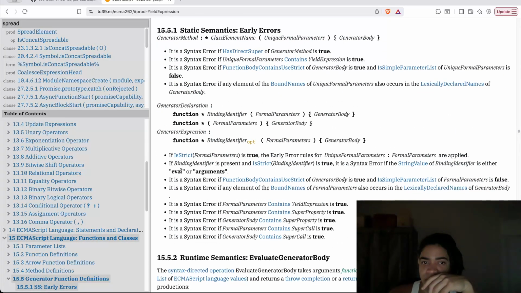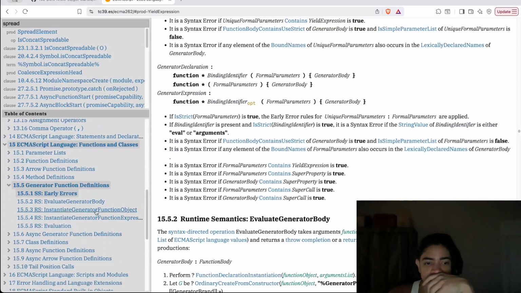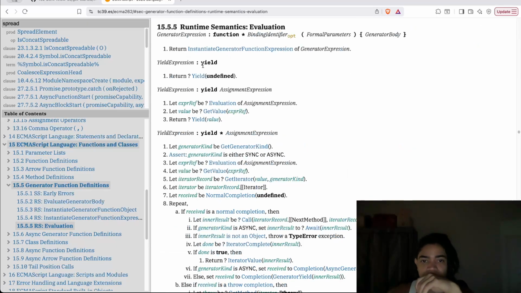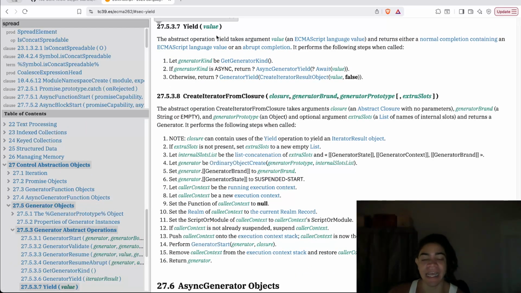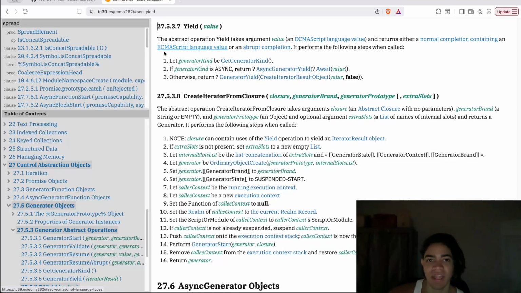Let me see if they mention how yield is evaluated here quickly. Evaluate generator body, instantiate generator function objects, and evaluation. Oh, there you got it. It returns Yield of undefined. Okay, and Yield is an abstract operation that takes an argument value, an ECMAScript language value, and returns either a normal completion containing an ECMAScript language value or an abrupt completion.